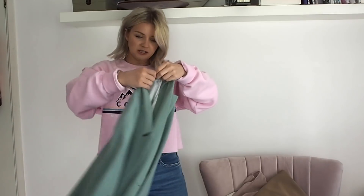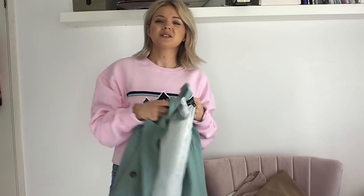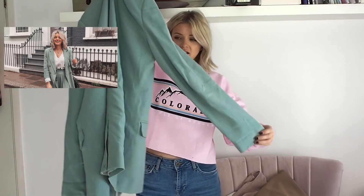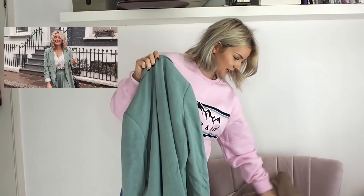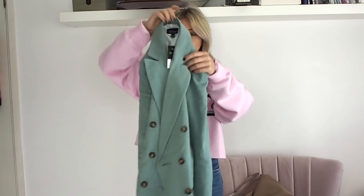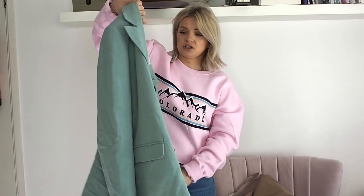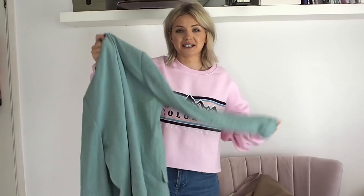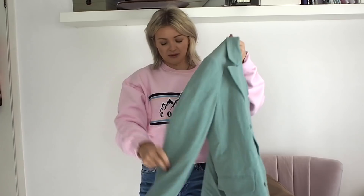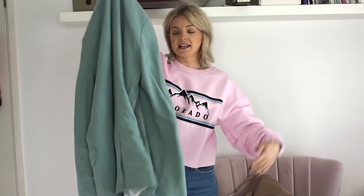So in the top section, we have got a blazer, and I've also posted this on my Instagram so some of these things you might have already seen. This is from Topshop. I think the colour is so nice - it just goes so nicely with all the neutral tones, with denim, with whites, with that creamy kind of colours. I've got this in a size 8 and it is kind of oversized, so I would just say get your normal size. They've got this in other colours as well - a pinky shade, a creamy shade. Literally, t-shirt, jeans, plonk this over, and it completely elevates your look.